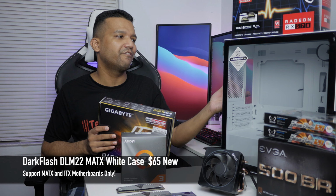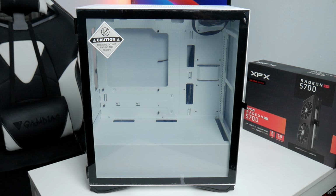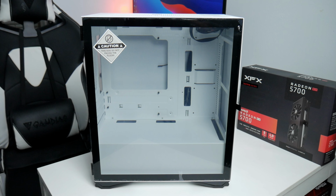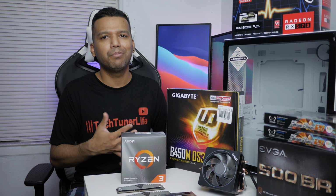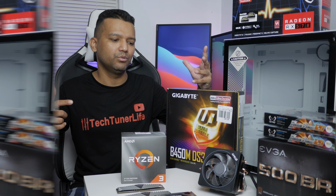The case I have here is a Dark Flash DLM 22. I have the white version. They also have some other colors, I believe pink, green, and black. There'll be a link in the video description. If you guys want to check out this case, definitely do so.